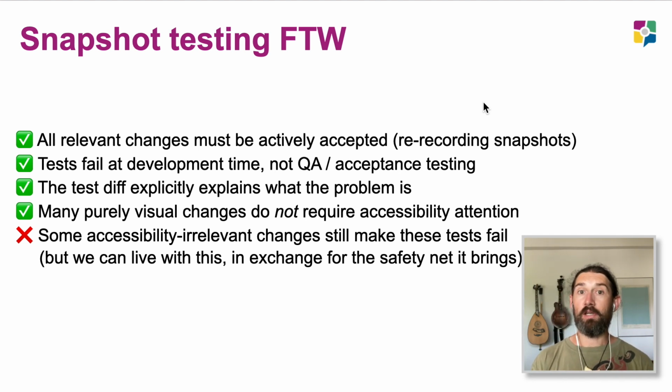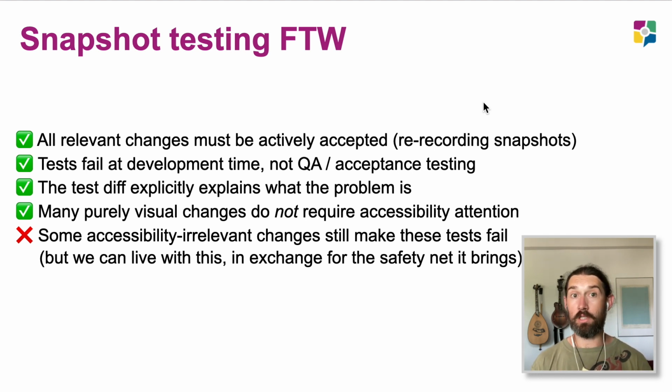The last two points here are kind of a matched pair. There are a bunch of changes you can make to the visual look and feel of your app which will not trigger these tests to fail. So that's the positive side. There are lots of changes you can make which don't need any accessibility attention, and the tests won't force you to give them accessibility attention.